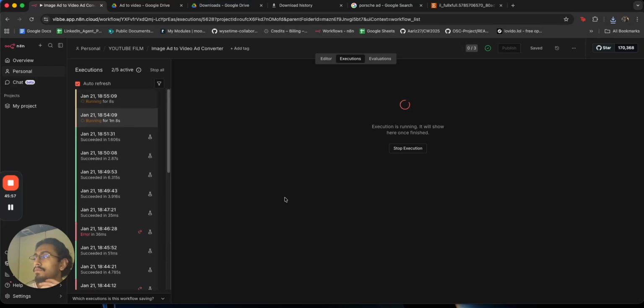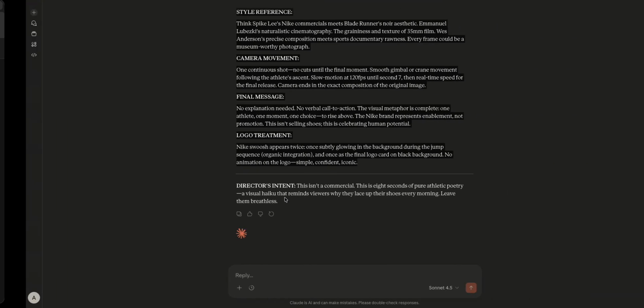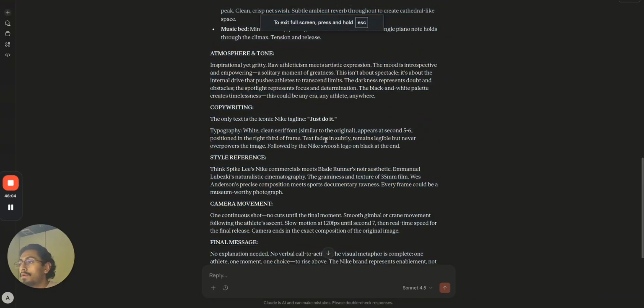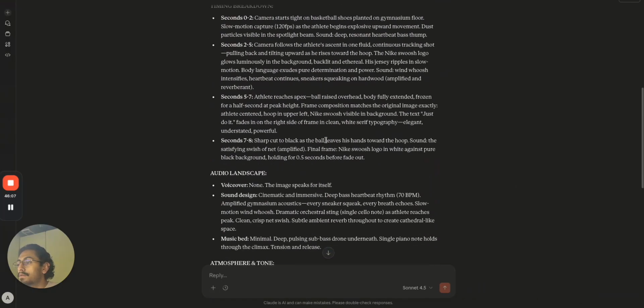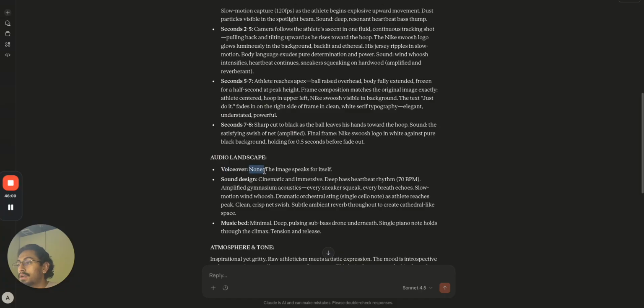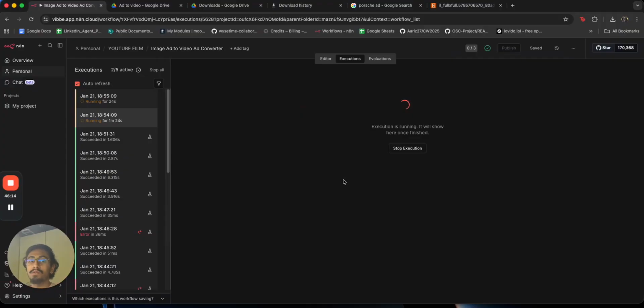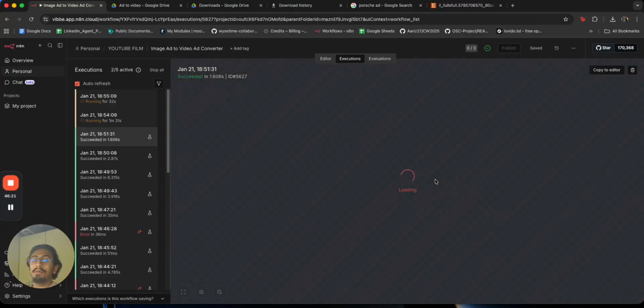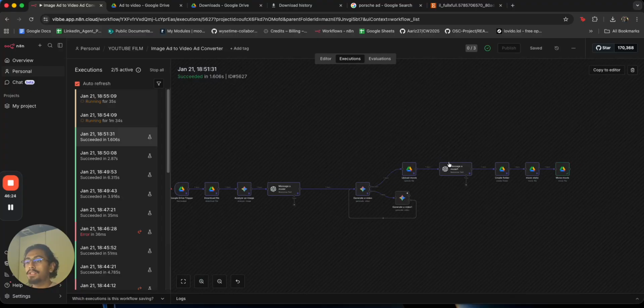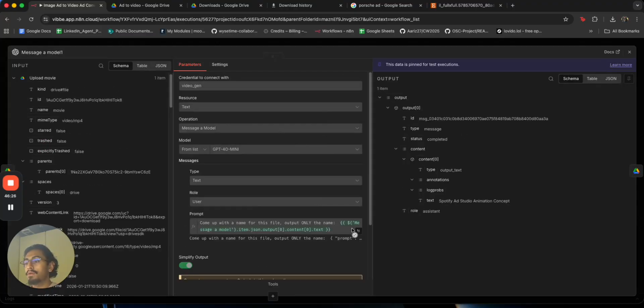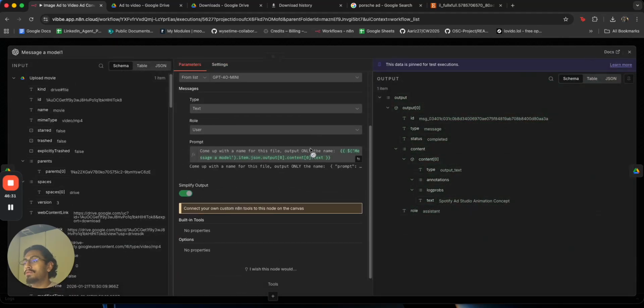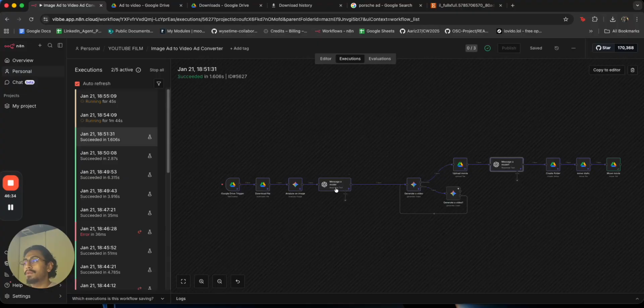Now we've also sort of told the model not to focus too much on, if you look at this, we have a voiceover. This says none. The image speaks for itself. You can definitely have a voiceover if you want to have a voiceover, right? You're free to just mess around with the, I personally don't want voiceover, but you're free to just mess around with this model here, which is what we've used to instruct it on how to best create, sorry, this one.